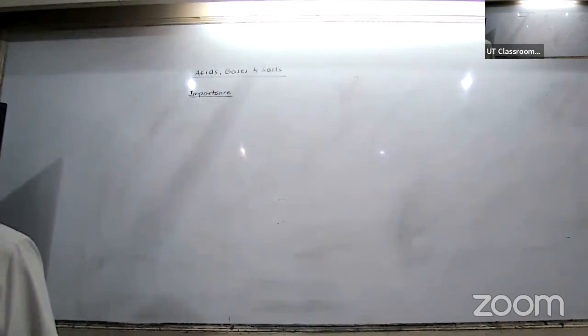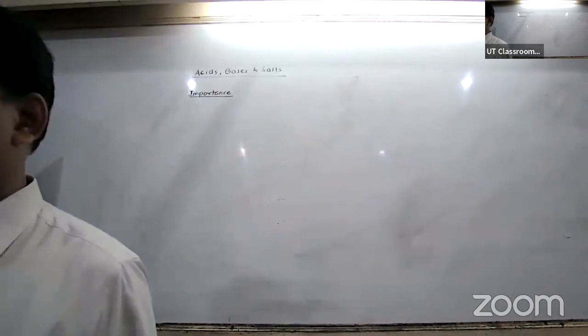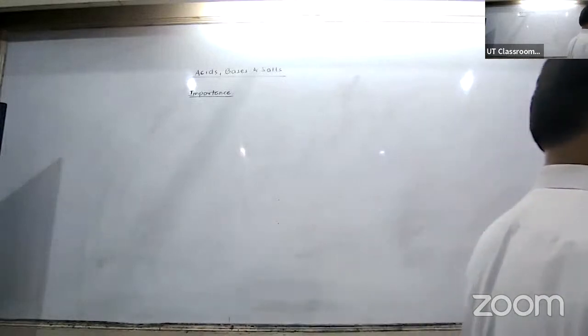So pH scale measures the acidic or basic nature of any solution, relative acidic nature. Padhiye. Next one. Solutions from 0 to 6 are acids, solutions with pH 7.5 to 14 are bases. Solutions with pH 0 to 3 are strong acids. 0 to 3, remember. While those with pH 4 to 6 are weak acids.